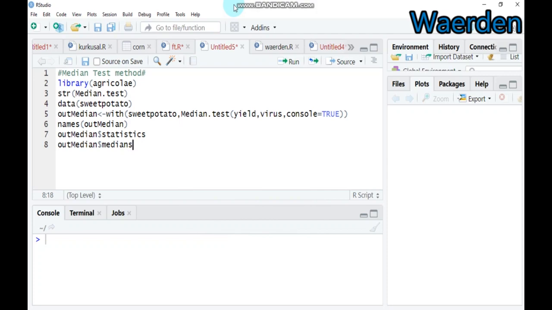The median test is one of the non-parametric tests that is used to test whether two or more independent groups differ in their central tendency. That means, more specifically, whether the groups have been drawn from a population with the same median. You can categorize the null as well as the alternative hypothesis in the following way. The null hypothesis is that the groups are drawn from populations with the same median, while the alternative hypothesis can be either that the two medians are different, which is a two-tailed test, or that one median is greater than the other, which is a one-tailed test.